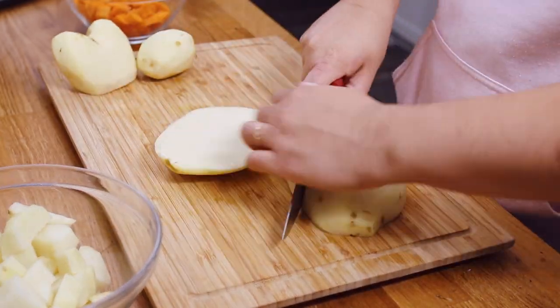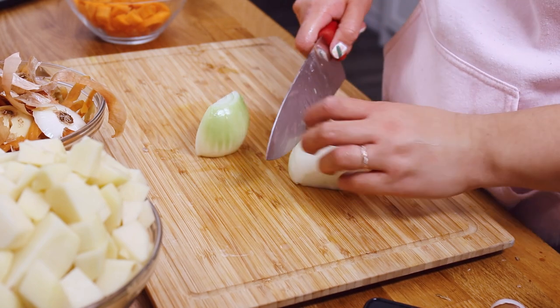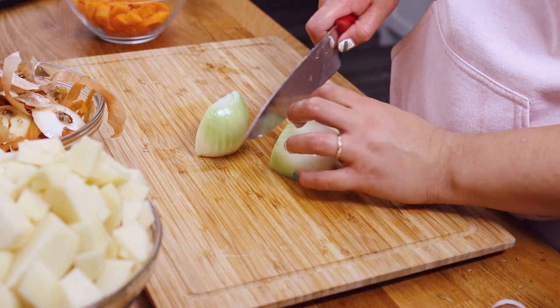So once you have all of your vegetables chopped up and ready to go into the pot, this should take about 10-15 minutes depending on how good you are with a knife, and we'll start cooking everything in the Instant Pot.